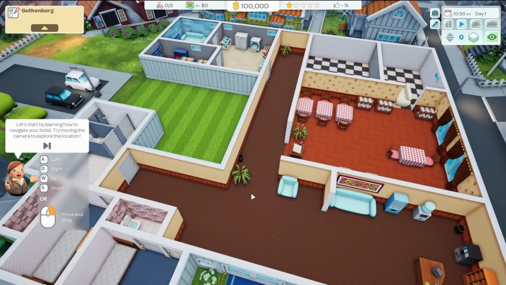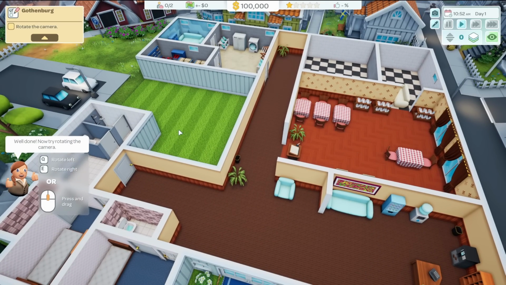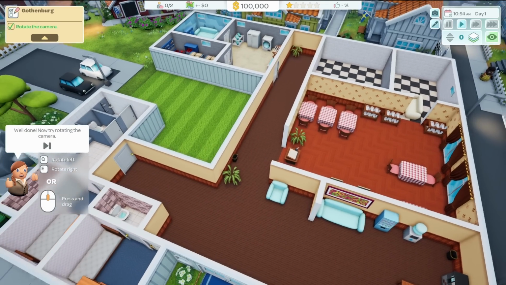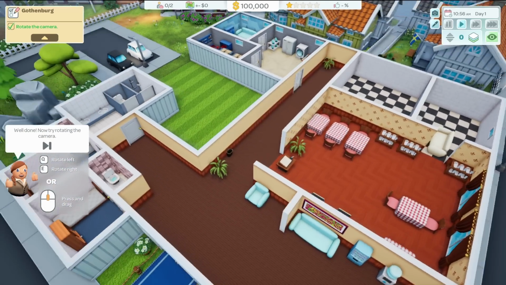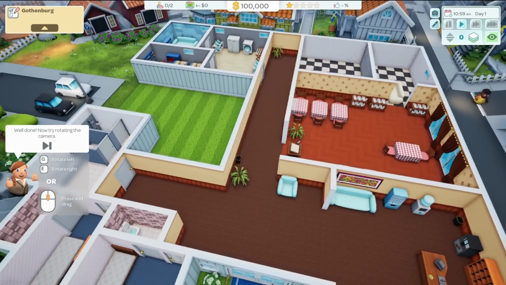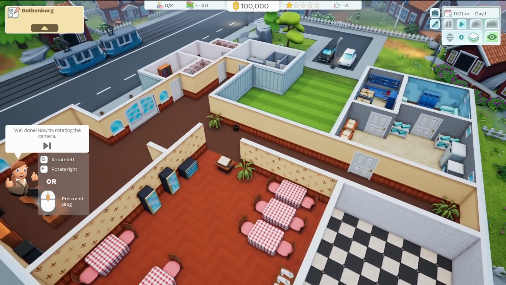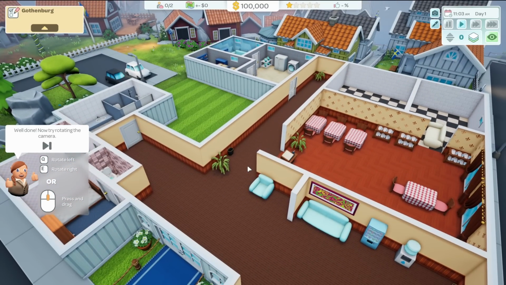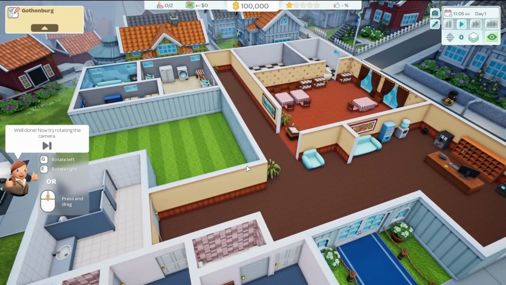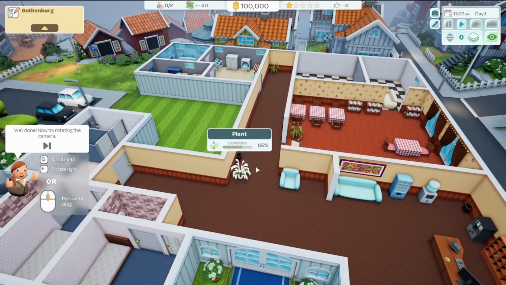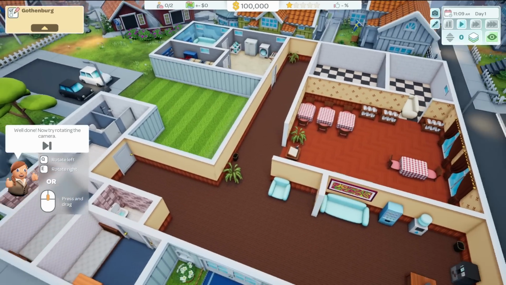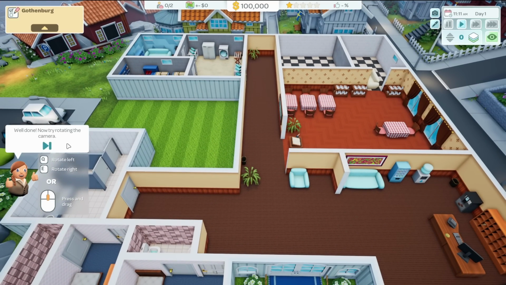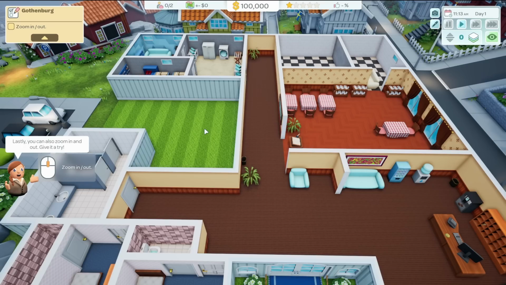Okay, press and drag. Well done. Now try rotating the camera. I will 100% use middle mouse for that, I think. Despite the fact that I'm always bashing middle mouse presses. I'm not using Q and E. That's not happening. And also, that seems to go the other way around to what I think, whereas the mouse doesn't. Okay, cool. Lastly, you got to find the controls you like, you know?